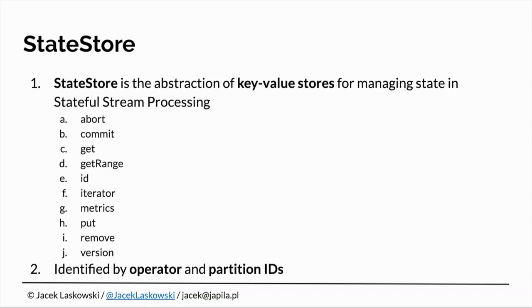Every query is identified by operator and partition ID. Partition ID, we covered it. How many partitions do you have for your groupBy operator by default? 200. Why 200? No one knows. I've asked this question a few times already. It's on Stack Overflow, there's some conversation about it. They decided that 200 is good enough. In most cases, 200 worked fine. If you don't like it, change it.